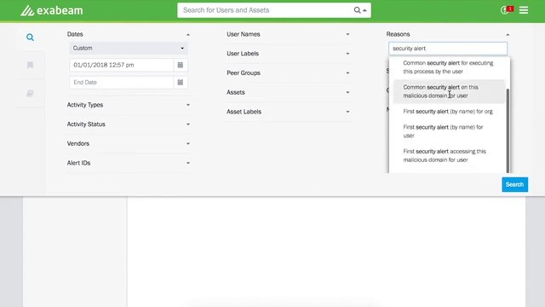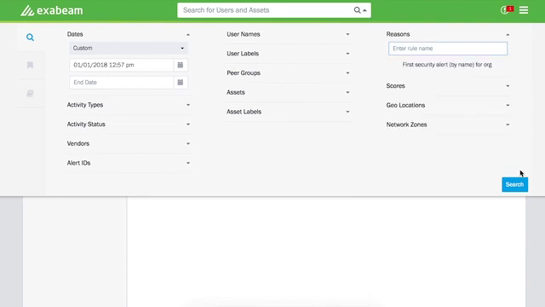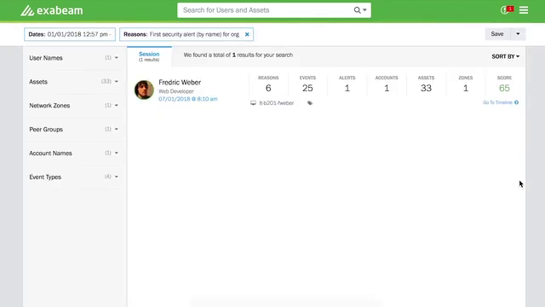And I can see here I have an anomaly for first security alert by name for the organization. So we parse out the signature as the name of the security alert. I'm going to go ahead and click on this and hit my search. Well, now already I took all 8 security alerts, and what you'll have is a lot more in the organization. I've pared this down to one user. So I can see that Frederick Weber has gotten a security alert that we've never seen across the entire organization before. Again, this is much more interesting than trying to follow up on every single piece of malware that's detected.